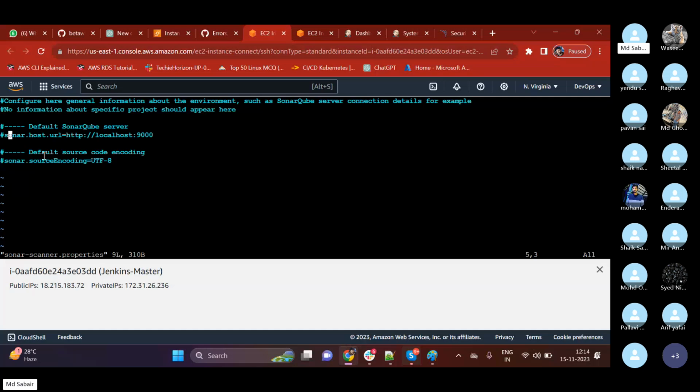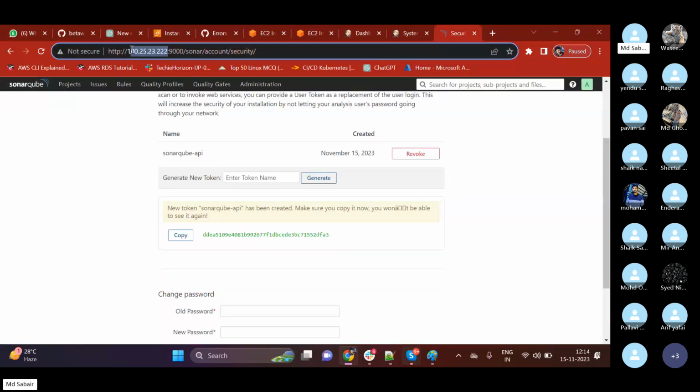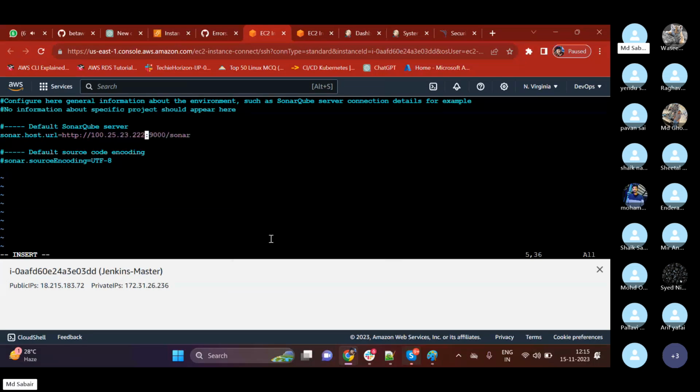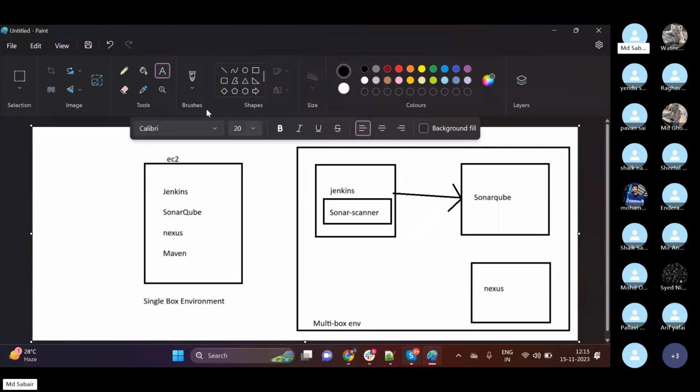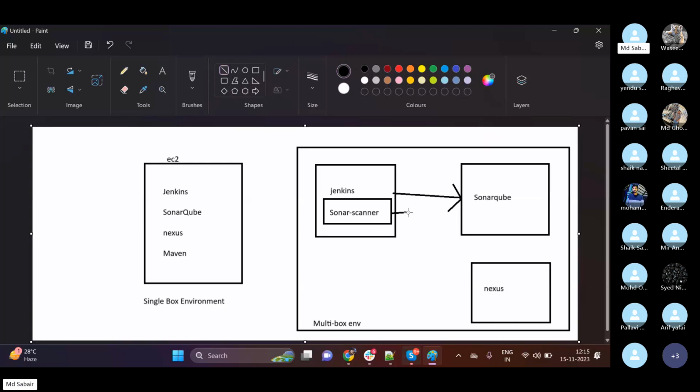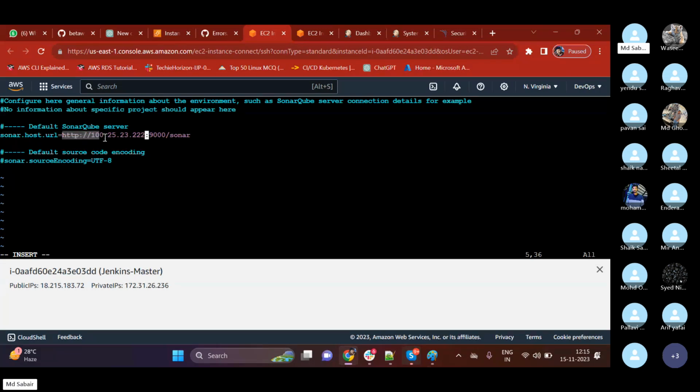I'm trying to remove this, uncomment this, and then we also have /sonar, and then instead of localhost we need to pass the IP address of your SonarQube server. So this is my SonarQube server IP, right? So let me copy and let me paste. So what we have done, we were able to set up SonarQube scanner as well as integrate the Sonar Scanner to our SonarQube. Means we have passed all the details, and let me save this.